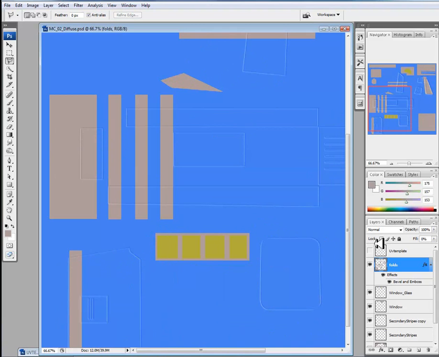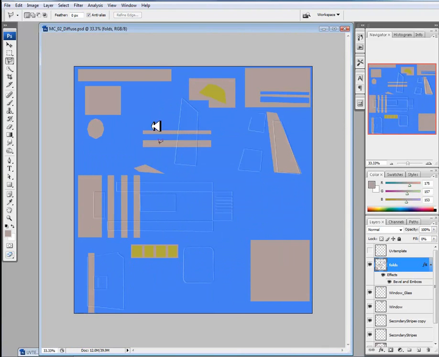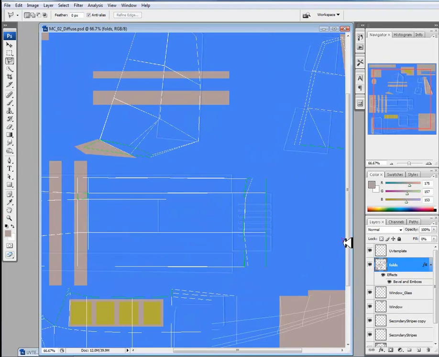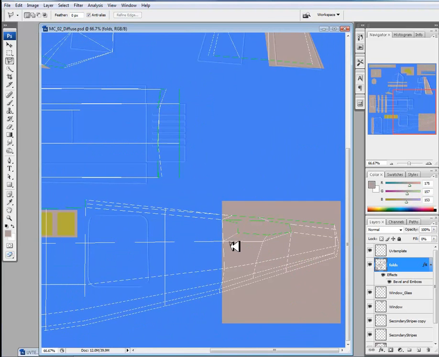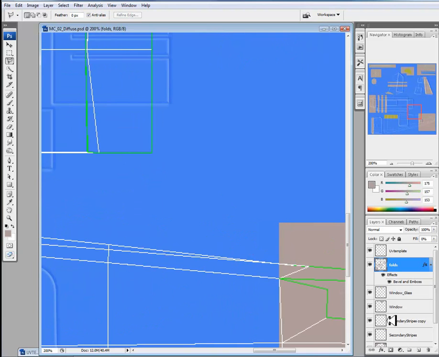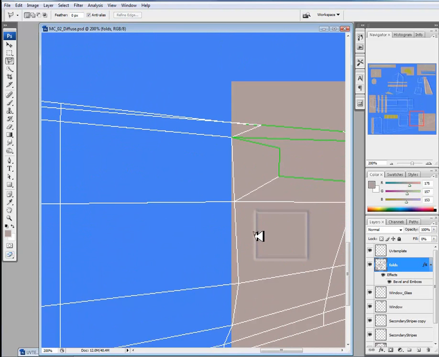And I mean, what you're seeing with all this definition is just a layer that I'm filling in with gray and using my layer styles to get this. I mean, there's nothing special about this that you probably didn't already know how to do. And like with certain sections, I try to keep them close to one another and almost like offset it, but I won't actually put them right next to each other or on top of each other.